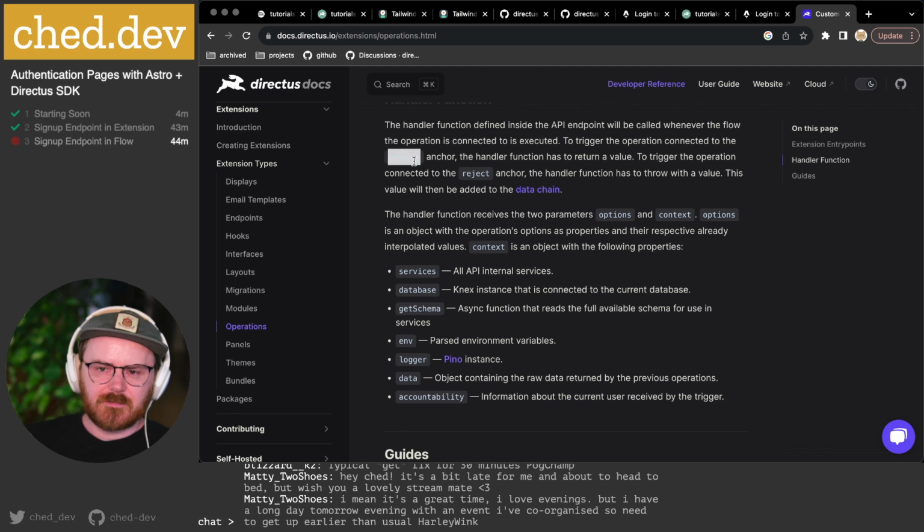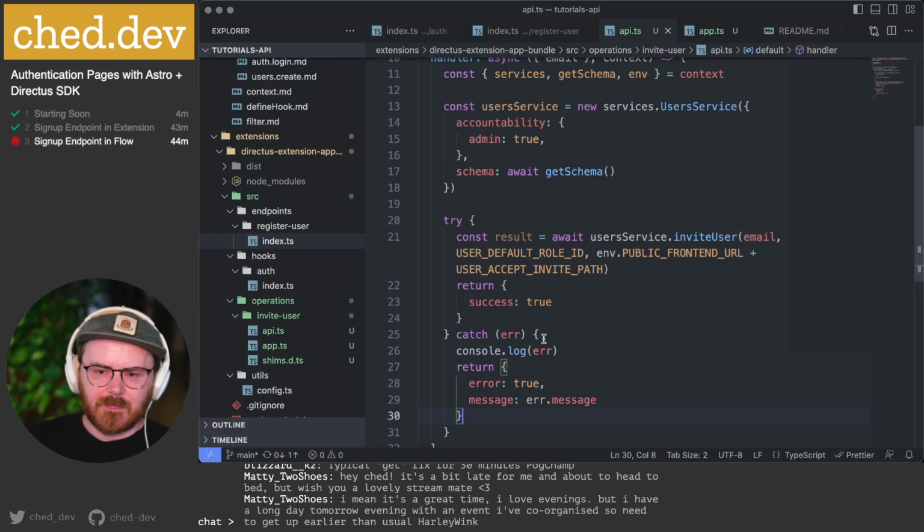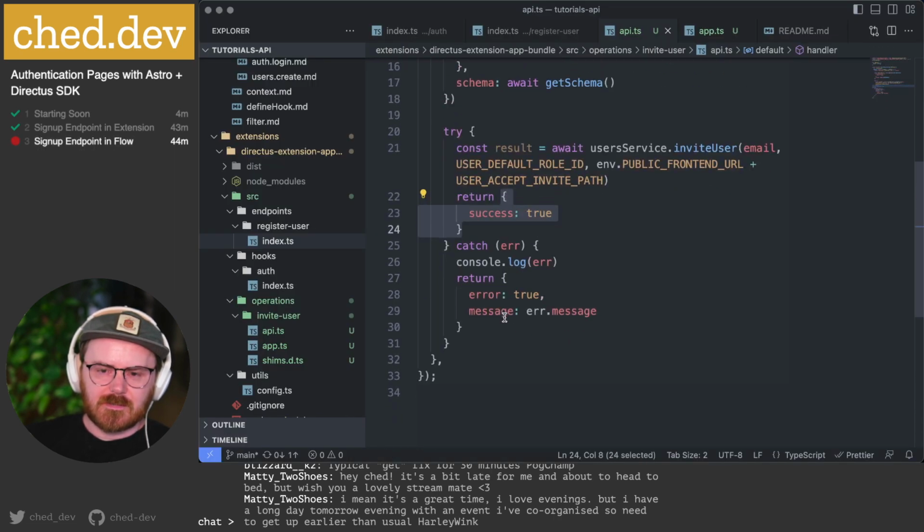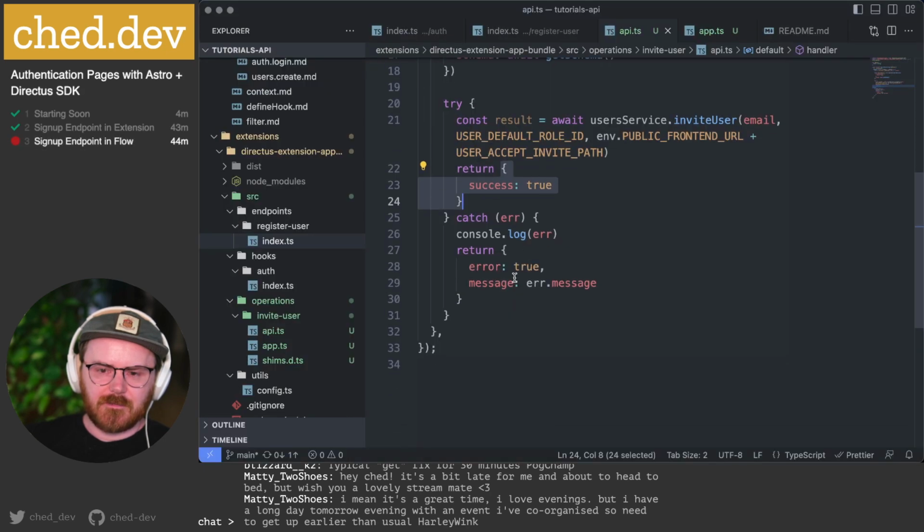Is there a way for me to resolve or reject it? To trigger the operation connected to the resolve anchor, the handler function has to return a value. To trigger the reject anchor, the handler function has to throw with a value. Okay. So success is to return a value, and error is to throw.